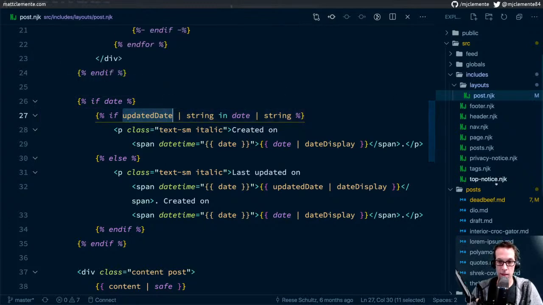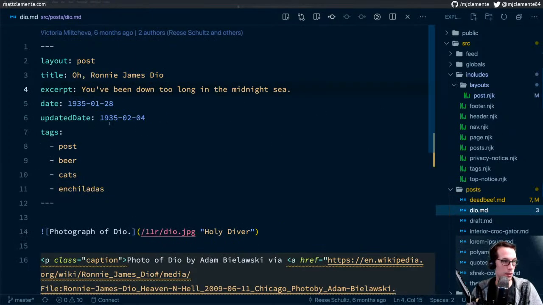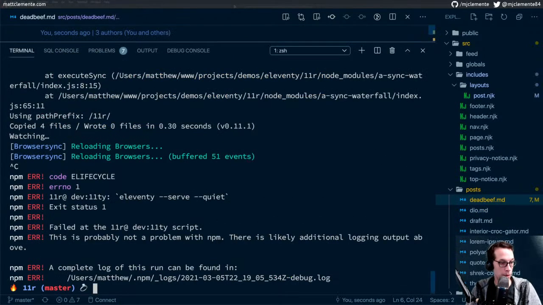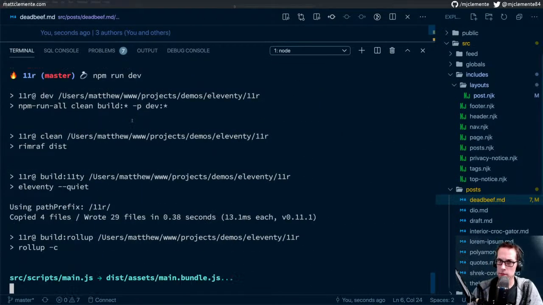If I add an updated date here, like so, if I set it to match, and this won't make any sense, but if I add an updated date, my build will proceed fine. And obviously, that doesn't make sense.